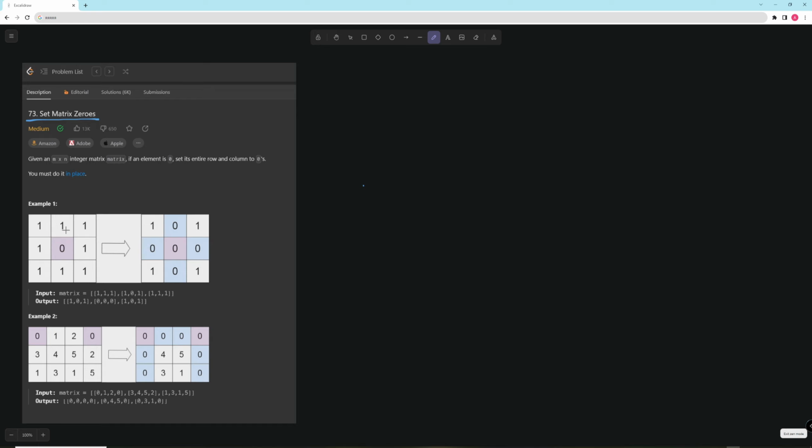So what that would look like in this first example is there's a 0 here, so we're going to get rid of that, and this should all be zeros as you can see. And here, for this 0 you would want to zero this out, and for this 0 you'd want to zero this out.